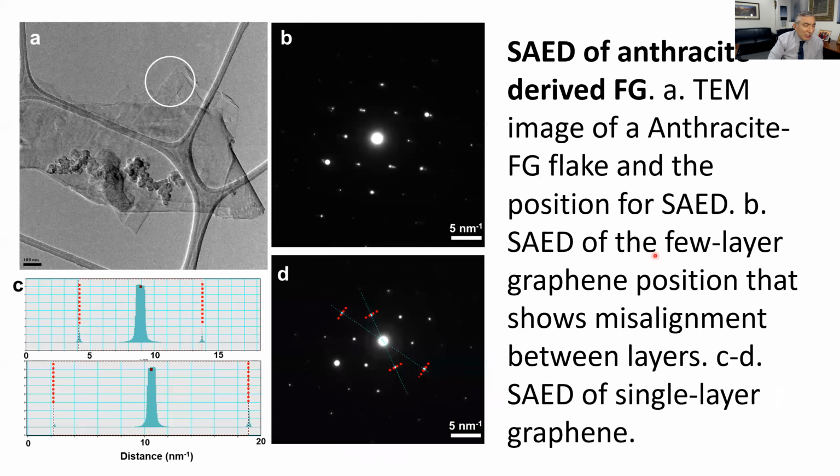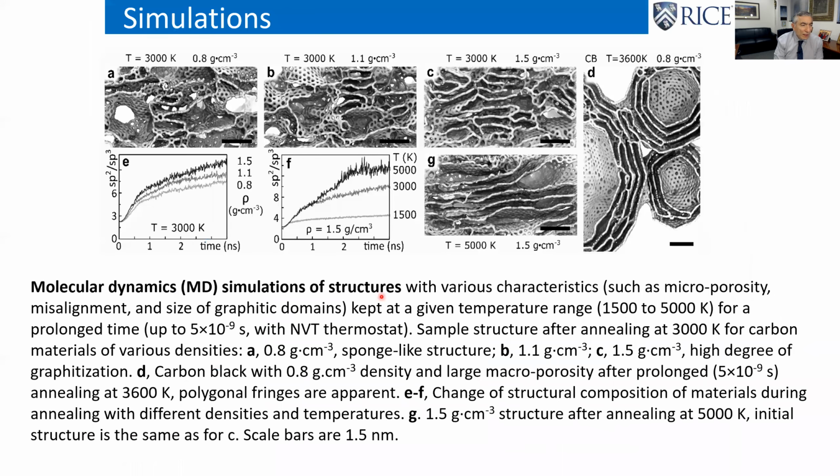This is clearly a hexagonal pattern. It is graphene. It's a hexagonal pattern, and it's got little spots here all the way along that tells us it's hexagonal, and they're off. They're shifted, so it's turbostratic. We've done a lot of modeling, and when you heat things up to these temperatures, every bond in there is going to break, and then it's going to reform as graphene, which is the thermodynamically most stable carbon formation.